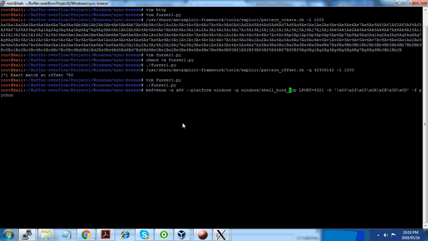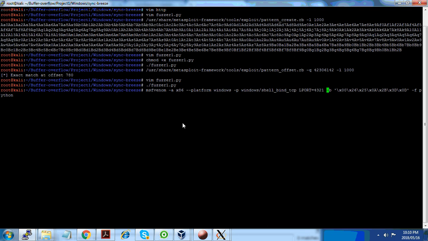I'm not a big fan of bind payload because I don't control that side of the network, so the target could have a firewall open, and that could cause a lot of issues. But for the sake of this exercise, we'll just use a bind TCP. It works well as well. And then we will listen on port 4321.